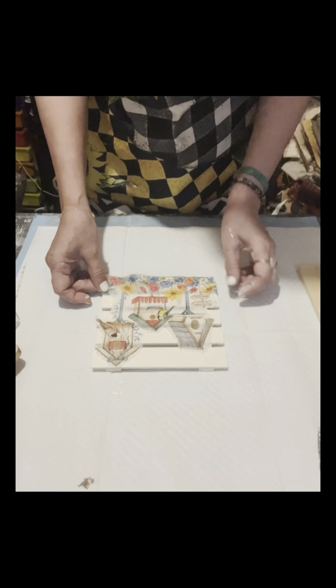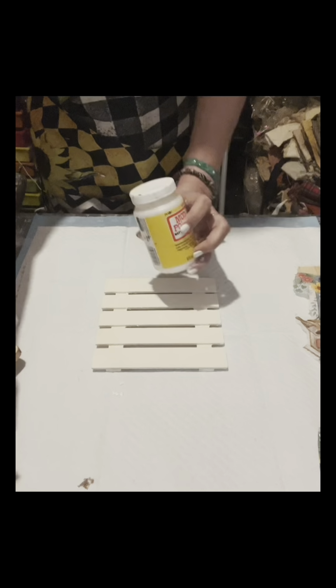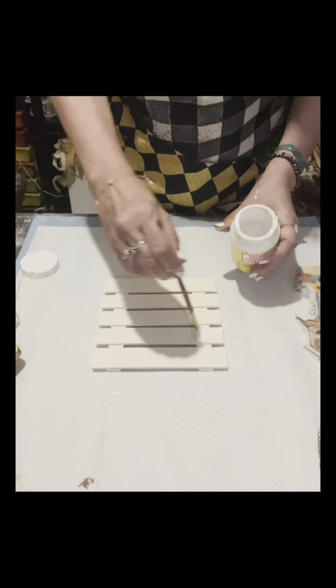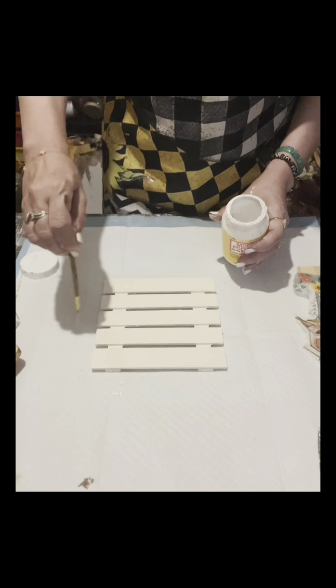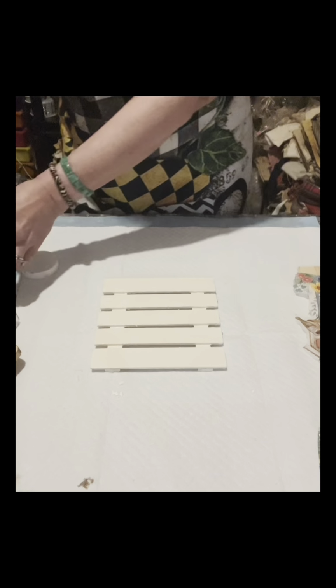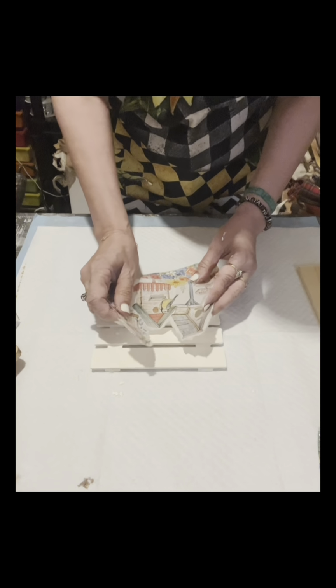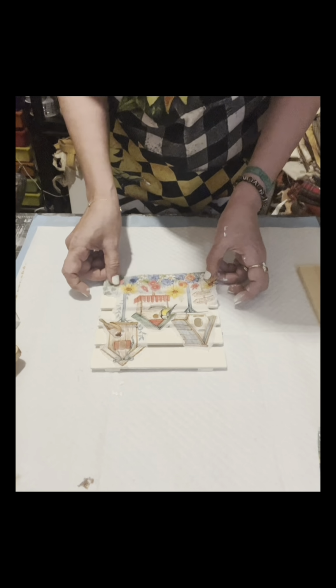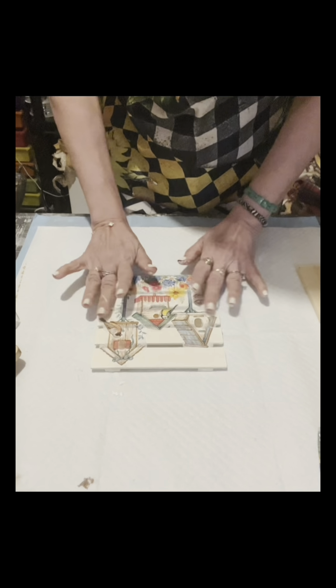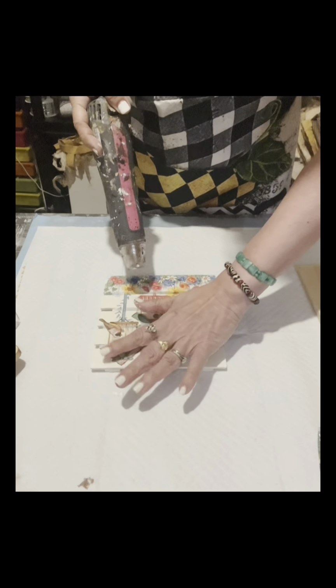And now I just measured it, and I am going to apply Mod Podge. So I'm going to glue this decorative napkin there. I just applied one coat using a fan brush. So I glued this decorative napkin with the birdhouses design, and I'm going to dry it.